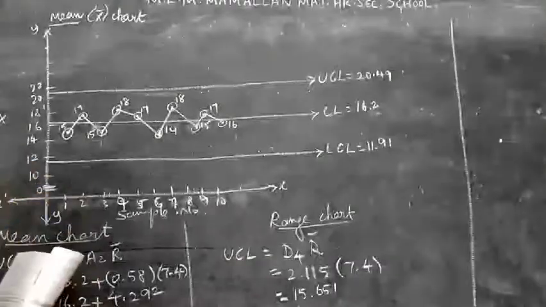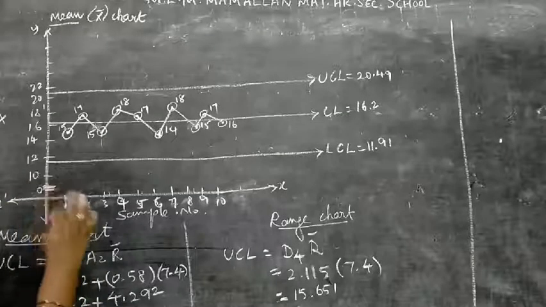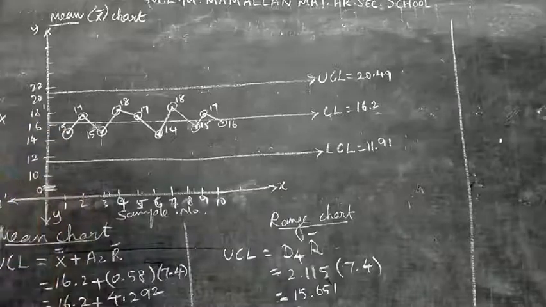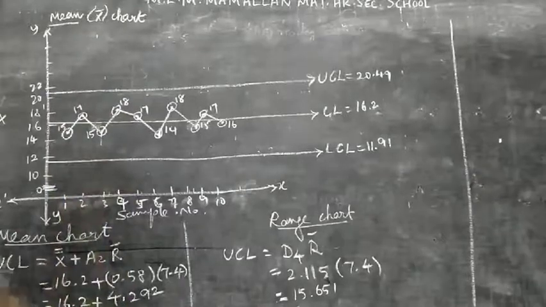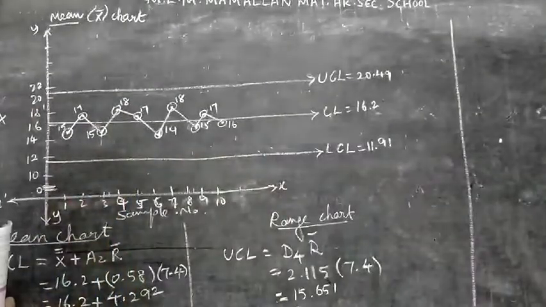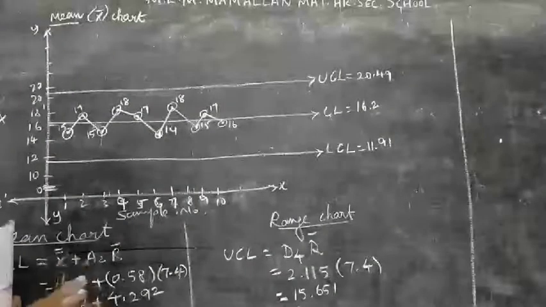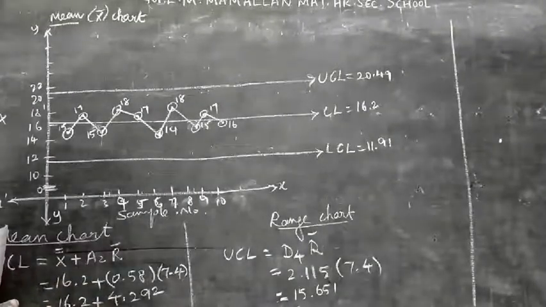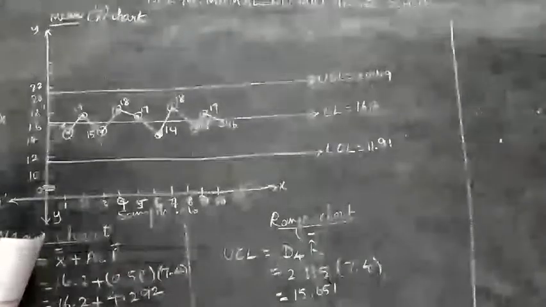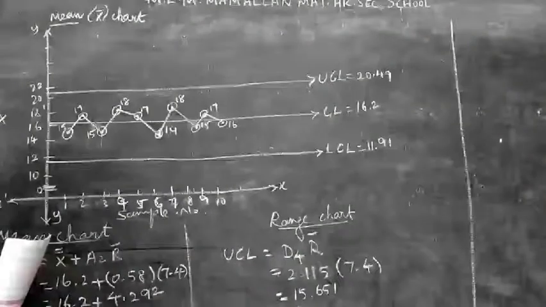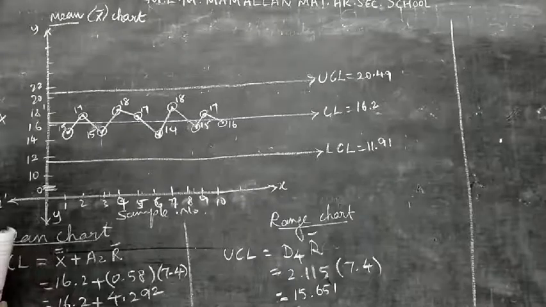Okay, this is the plotted diagram. Now you should observe that diagram. If there is any point which lies outside the control limits, check on it. Above the upper control limit and below the lower control limit, is there any point lying? Check. If not, you can say that all the points lie inside the control limits, hence the process is in control. Similarly, you are going to draw the diagram for the range chart also.